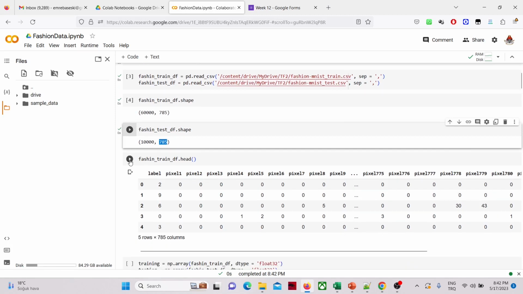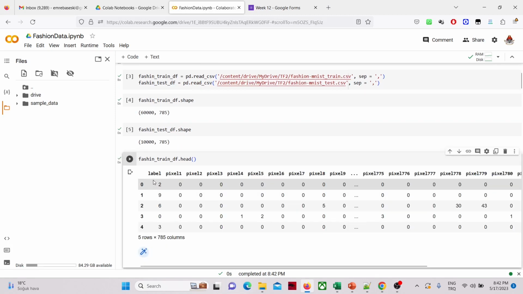And if you take a look at what we have in the training and test data by using the pandas head, you see we have 5 rows because we used head, and 785 columns. Now this part is a little bit tricky. The first column is the label, that's basically the class that we would like to solve.